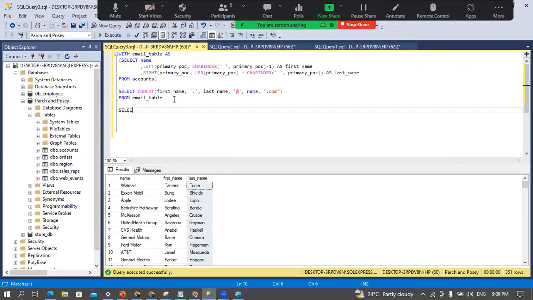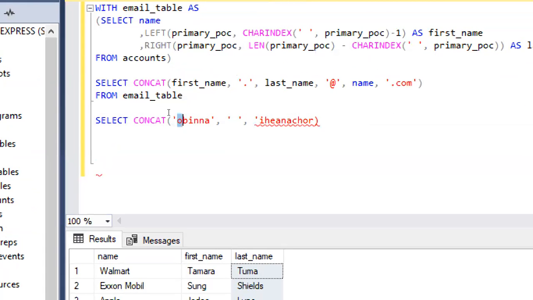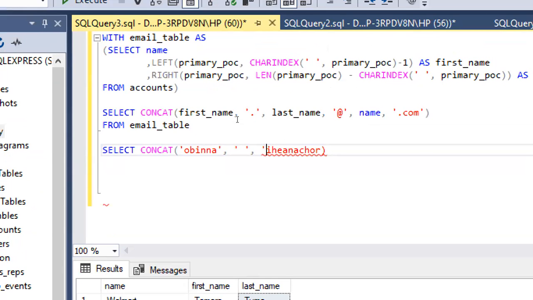So select, if I say concat opener, for example, comma, a space, for example, comma, and my surname, for example. So this is saying, combine these three texts together: Obina, a space, and Ihanacho together, right?